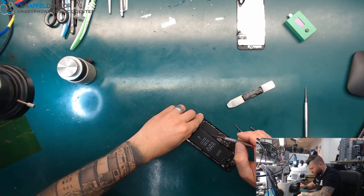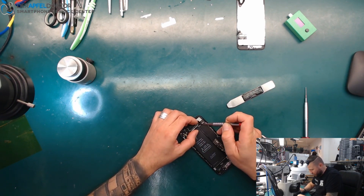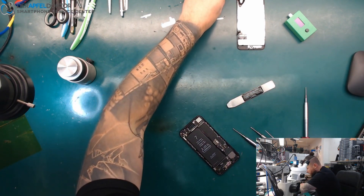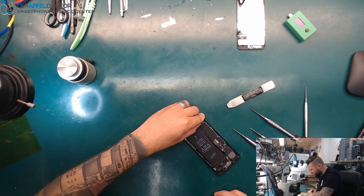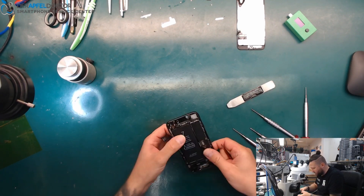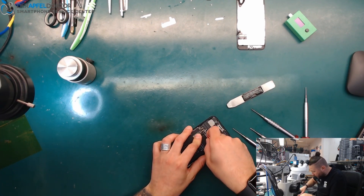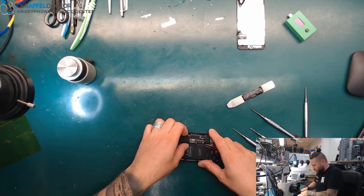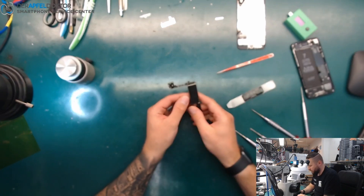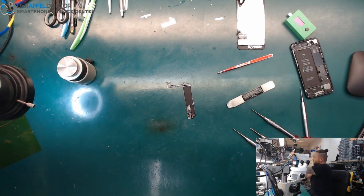Let's take all the screws out. After this device I want to clean my whole table completely today in the morning. After that I'll start a lot of repairs and try to give you some feed on Instagram and all the social media channels we have, so you can see what we do here. Okay, here we got the board where we have the short. Let's see — I'll take the thermal cam.